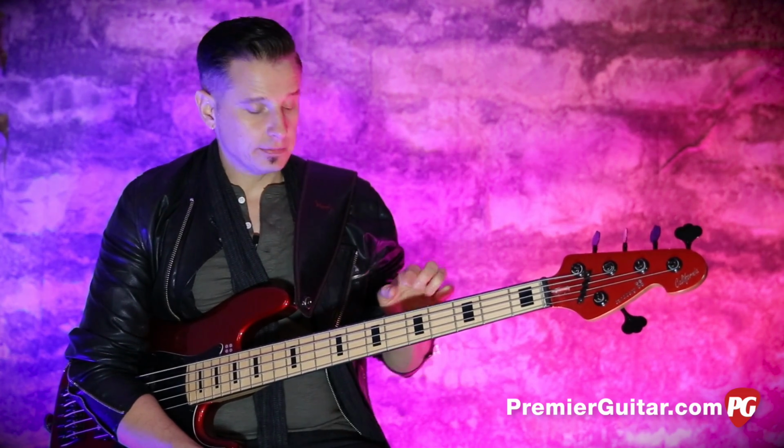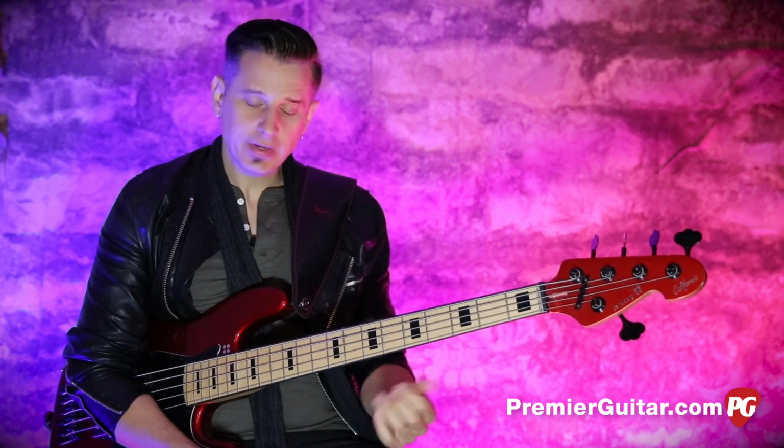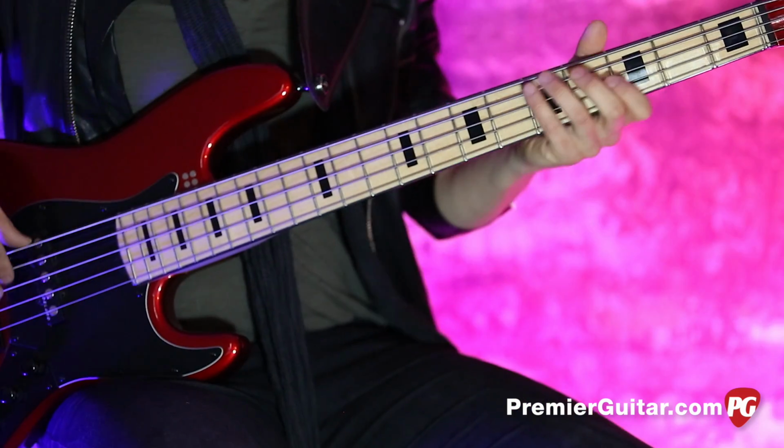So, extremely useful. It really helped me out of a rut when I first got into this concept about 20 years ago. And just to show you kind of what you can do with it, I'm going to improvise a little bit using only what we've practiced. I might break out of the fingerings that I've showed you, but it'll be the same concept.